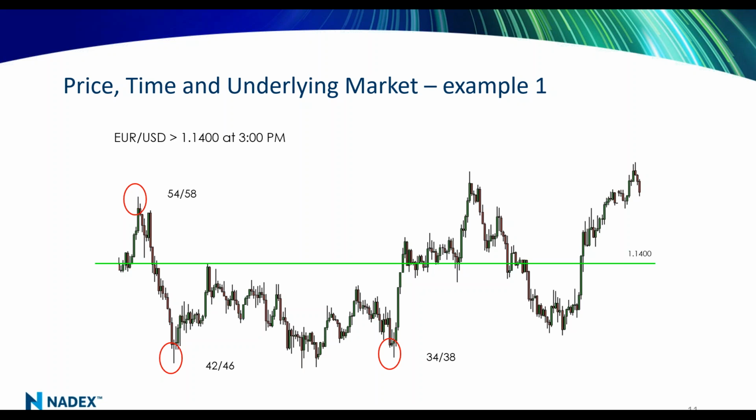Now, as the day goes on, we skip forward. It goes up, it goes down. Notice that at this point in the day, now we're at midday, the price of the underlying euro US dollar is roughly where it was earlier in the day. But look at the probability. The probability decayed away some. Now it's priced at 34.38, so they're only putting it at a 36% chance of the statement being true and this going to 100.